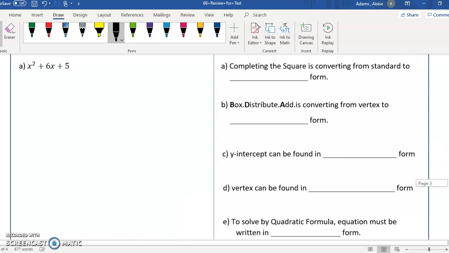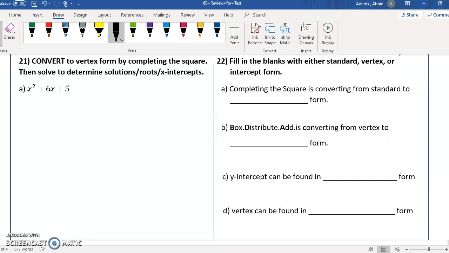So if you would like to at this point, since it's in standard form, you can solve this equation using the quadratic formula. You could even go back and factor this equation if you really want to. Because it doesn't tell us which way it needs to solve the equation, you solve it in whichever way is easiest for you. We can also use the square root method once we get to vertex form. But let's go ahead and get to vertex form.